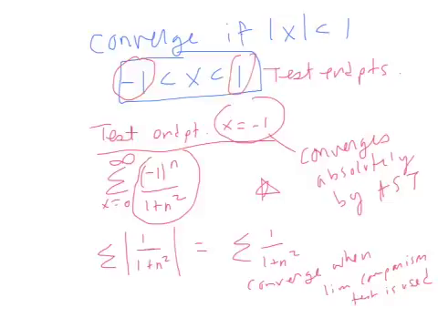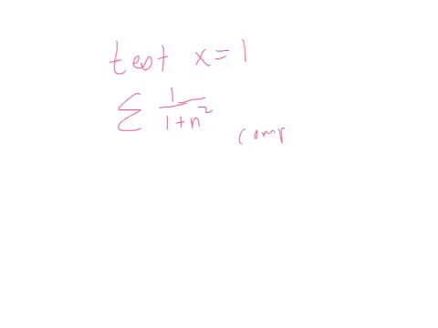All right. Now, on the next slide, let's test the other endpoint. Now let's test x equals 1. We'll store 1 into the original series, and you're looking at 1 over 1 plus n squared. And remember, we had mentioned the limit comparison test before. I didn't write it out before, I just said it, but now I'll actually write it out. So let's compare it to the summation of 1 over n squared, which is a known convergent p-series.